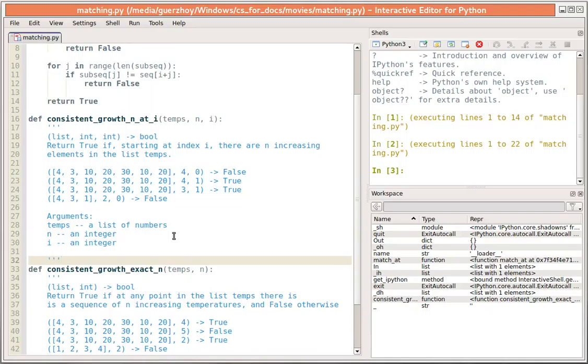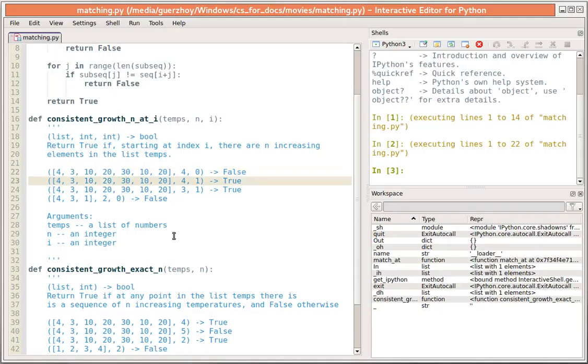This should be easy at this point. What should we do? Let's look at this example. Here you have 4, and we start at index 0. So what we should do is go element by element and check: is there an increase here? Well, in this case, there is not. If there were, we would check for an increase here and for an increase here.